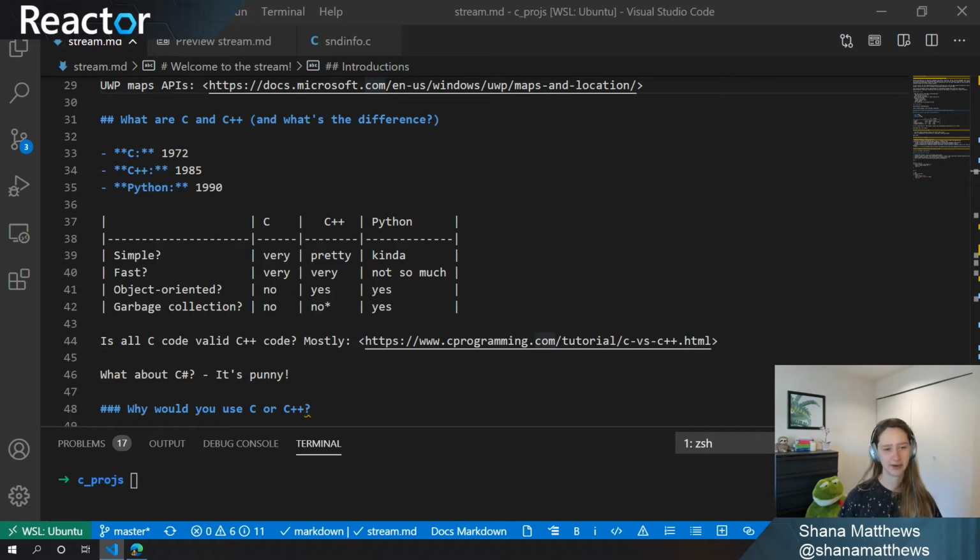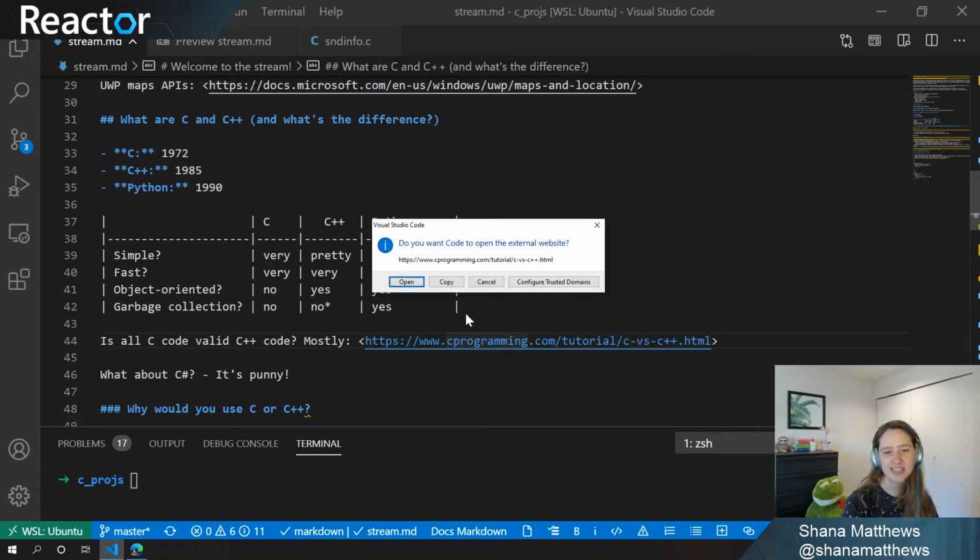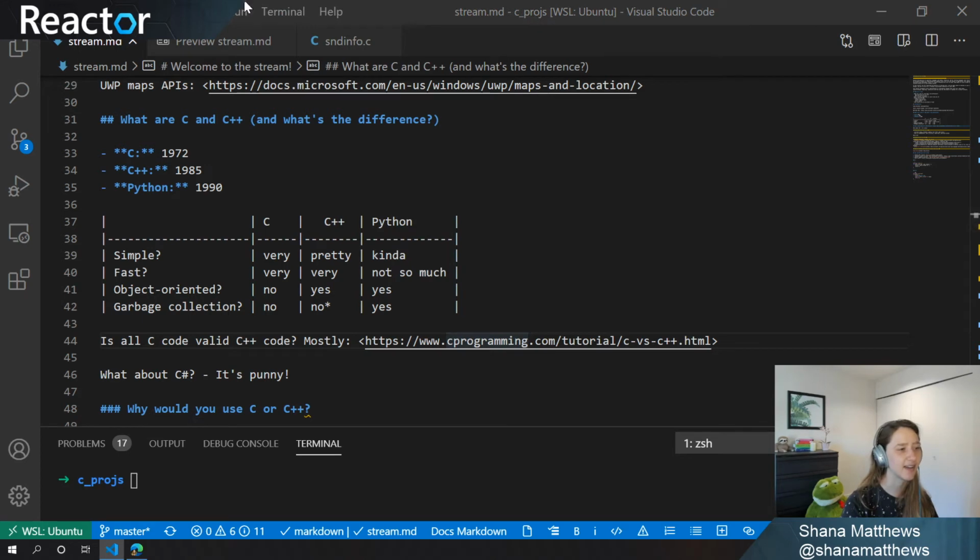So C and C++ code. There's a belief, pretty much a meme out there, that all C code is valid C++ code. And that is only mostly true. I think it's true for the vast majority of cases, but I just wanted to call it out because there's a huge misconception that it's 100% true all the time. It's not. If you're a beginner, you don't need to worry about it. If you're writing C code and want to integrate it into your C++ code, that's okay. You just use your C++ compiler. But there are some gotchas. We're not going to go through them because they're kind of complicated, honestly.